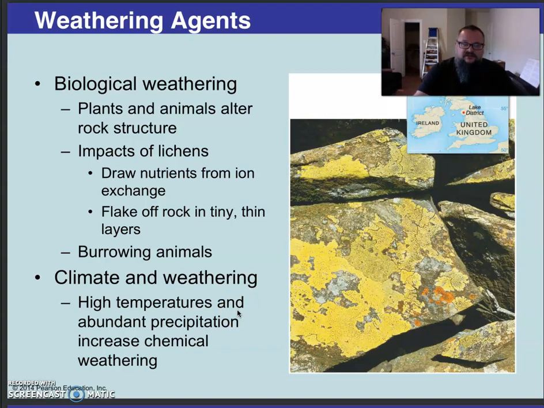So places like Greenland, places with any E climate type or any D climate type, you're not going to see nearly as much weathering as you would see in a C or an A climate type. You would see weathering in B climate types because of the warm temperatures and the diurnal temperature changes. But since B climate types by their very nature are dry, you're not going to see as much chemical weathering in those places as you would in places that have plenty of precipitation.